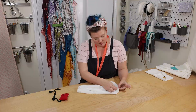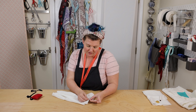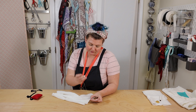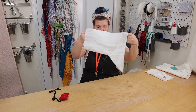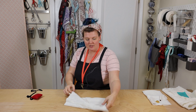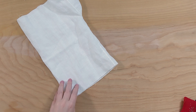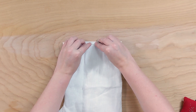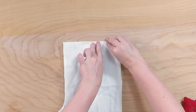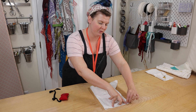We are just getting up to the end of that seam, so I'm going to put a couple of stitches in to lock that in place. We now have a sleeve — sort of. We need to hem it still, and we can do that right now. To hem the sleeve we're just going to take the end and give it just a small fold, and again you can finger press here. Make it as small as you're able.